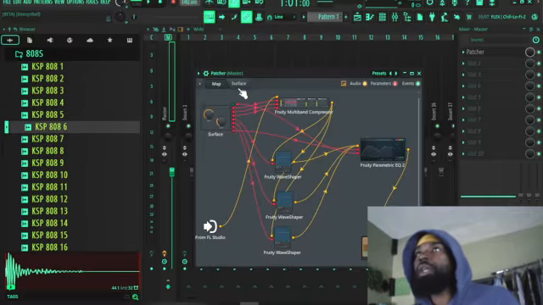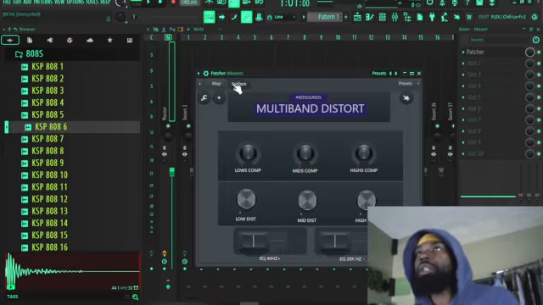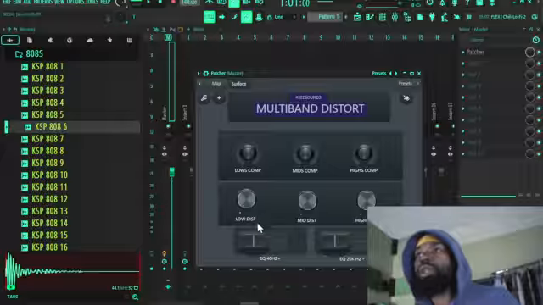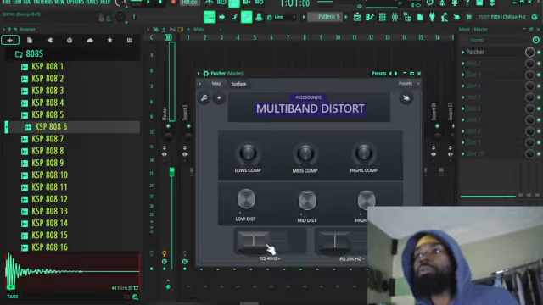Everything goes from the compressor to the distortion, and then you have the EQ knobs: 40 for 40 hertz and up, and 20K and down.